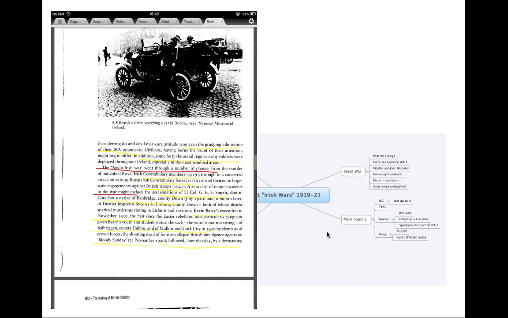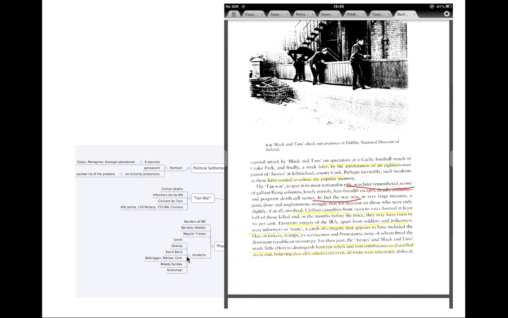And here we go. Here's the number of phases, murder of people, particular incidences that he picks up here, which, because of trying to get both these things on the same screen, some of these particular names and events that he's identified, Kevin Barry, the burning of Balbriggan, Bloody Sunday, are on the next page. So it's not always possible to show the process exactly right. But that's how the first 4 or 5 paragraphs of this are, I've picked them out.